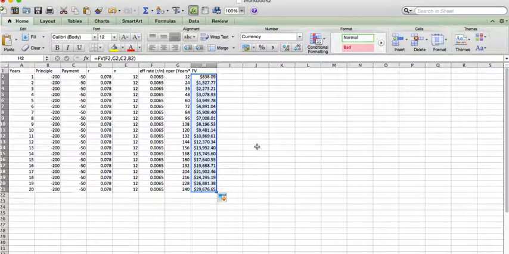Okay, so I'm going to pause this, and then you should get your answer. Now, you're going to have different numbers in here because you might put $1,000 down. You might put $50 down. You might have a $25 payment a month. It's how much you can deposit into it. You might have 100. It's your choice. You might have a different interest rate. If you're not going to invest it in the stock market and leave it there for 20 years, you might have a 10%. So I'm going to show you how to make the chart in just 1 second.